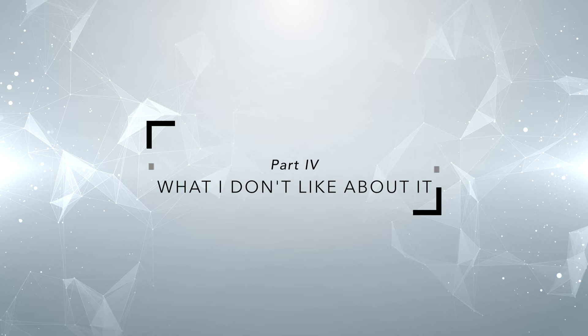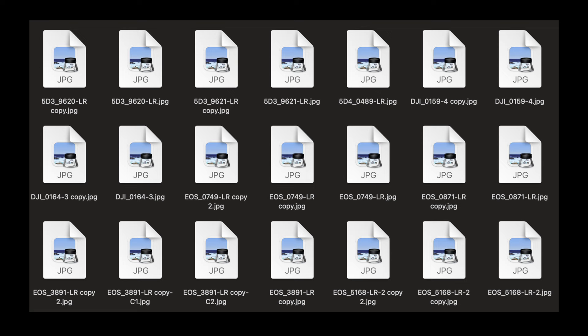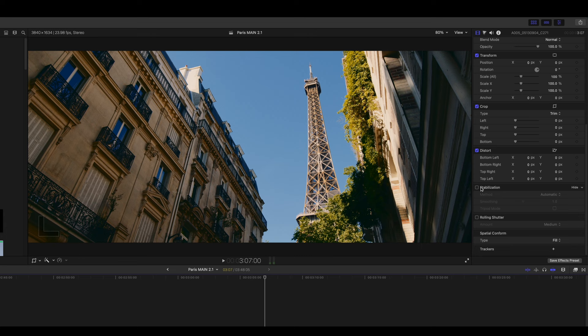So now let's talk about the things I don't really like about this computer. To be honest, there's not much I don't like and it's mostly glitches. For example, when I first got it and was transferring files, Finder wouldn't tell me the remaining time. Another thing is when I press the spacebar on a JPEG or a video, it wouldn't preview or play it — it would just show me the icon. Another thing is that when editing in Final Cut and I wanted to stabilize a clip, it would actually reverse after a second and just disappear. And sometimes with hard drives, whether SSD or standard, it wouldn't show or it would take a very long time. If I restart the computer it works again. These problems are definitely not major and I'm sure they'll disappear with further updates as it's mostly software related.